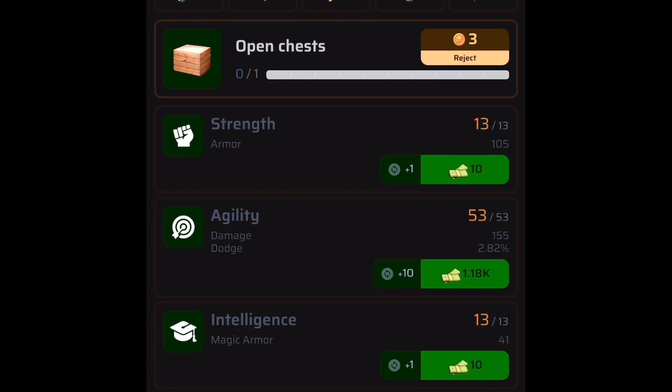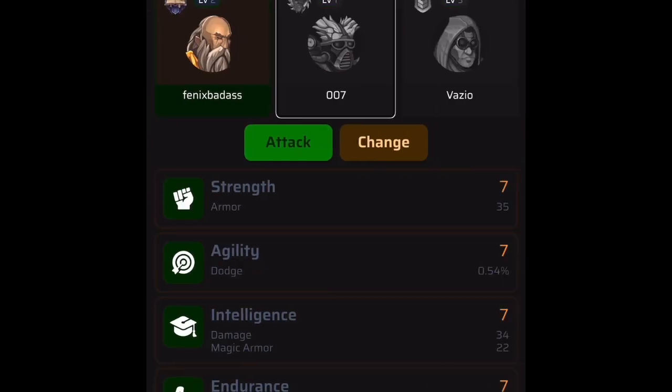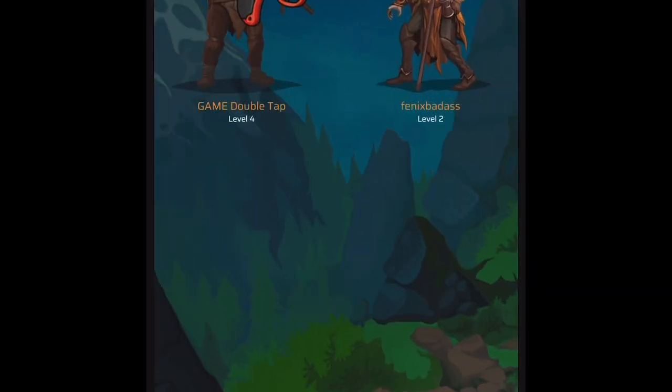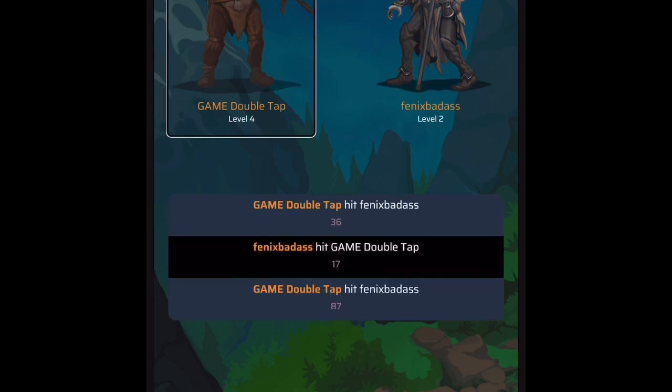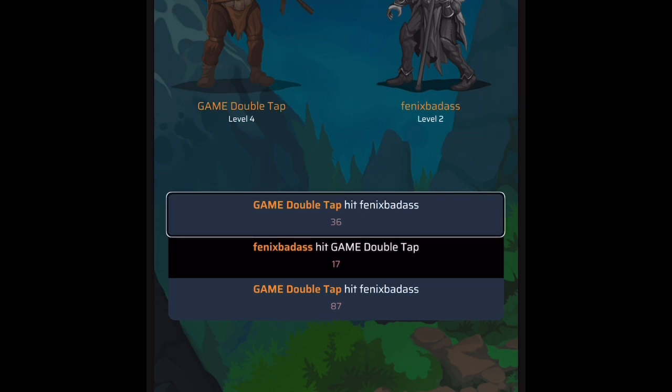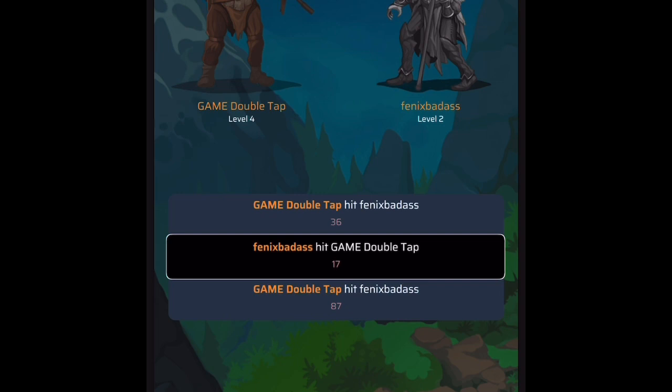All right. Rank, tab 6 of 6. Let's go over to rank and get another free fight in. Let's see if we can kill somebody here. Attack. Battle. Health 437 out of 437. Our double tap hits Phinixpidus for 36 and then 87.